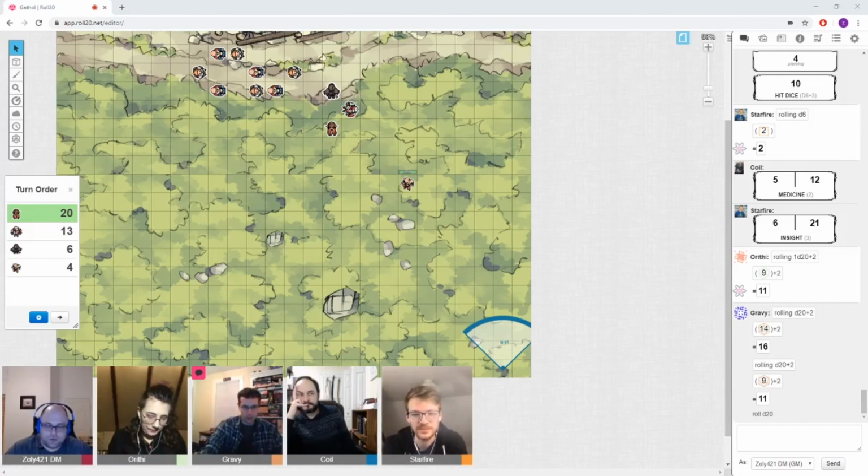Cool. And then Orethi and Starfire, you have enough time. If you would like to exchange one spell each, I'll allow you to do that. There's a gold cost for doing this, and Starfire is a little cash strapped. It's true, yeah. It costs 50, which I don't have. Okay, all good. I just wanted to let you know that was an option.